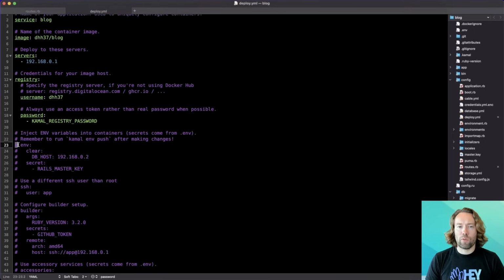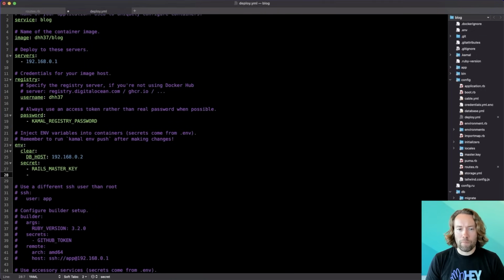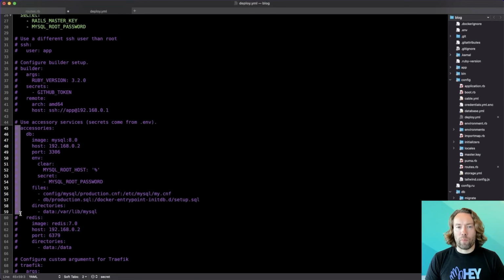So if we change that out to be a blog and we have my username against Docker Hub, we have a place to put it. We're going to take some of these commented out sections and stick them into the real deploy YAML. Configuration here, there's going to be a Rails master key secret. If you use a different framework, you might have another type of secret that you need to inject. All these secrets are coming from the .env file, which is where we're going to set them up in just a second. And then we have a clear environment variable with the DB host that we will use to point the application servers to the database. We also have that root password for MySQL as we're setting it up.